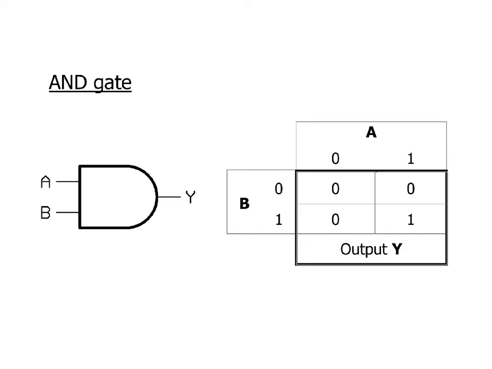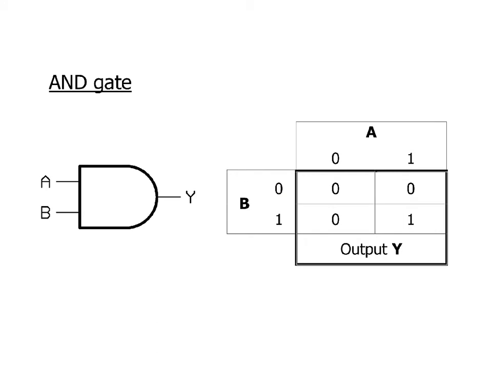Now the truth table gets a little bit more complicated because we have 2 inputs and 1 output. So basically we have to do all 4 combinations of how the inputs can be, 0, 1, 0, 1, and then what happens to your Y. So there will be 4 situations for output Y and 2 situations for A and B both. So that's what's going on here.